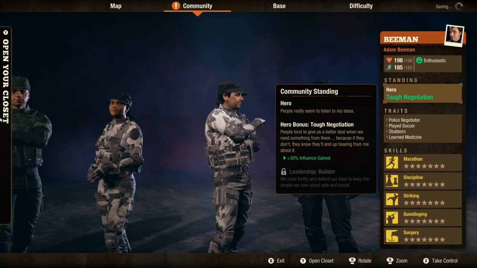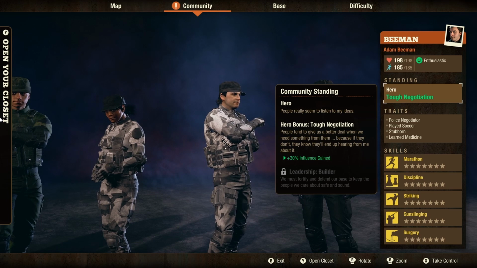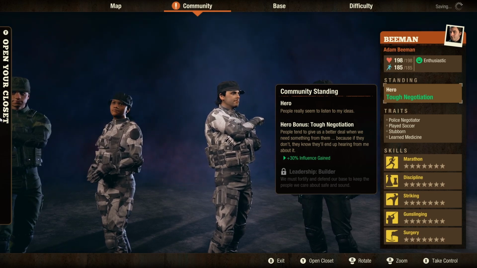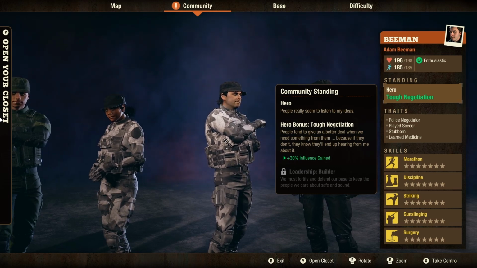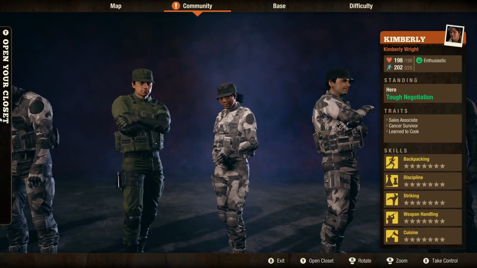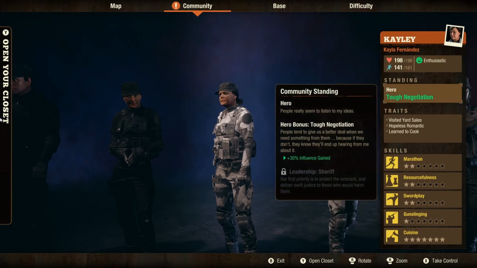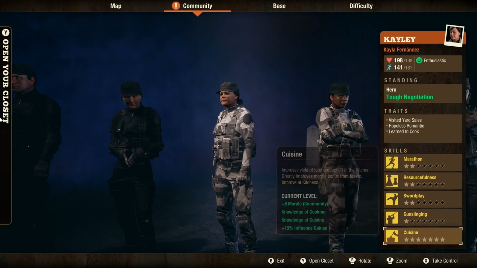Tough negotiators have +30% influence gained, so on your base influence that you earn for a mission or for a base defense, you get +30% on top of that for every tough negotiator. And we have 1, 2, 3, 4, 5. So 5 times 30 is 150. So it's 150% on top of your standard rewards. But then we go even further than that.